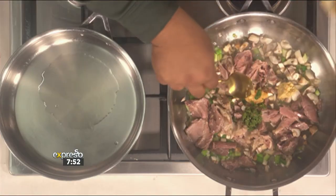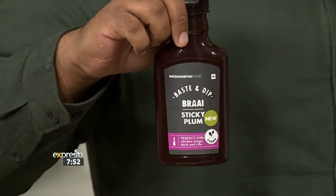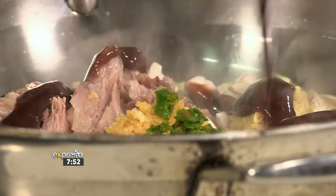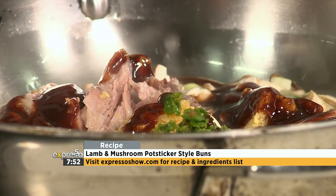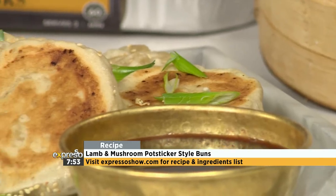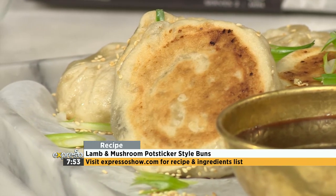So again, we're hitting it with a little combo pack, garlic, ginger, chili, that's going in. Previously we used some hoisin sauce. Now we're going to use some plum sauce. The sweetness of the plum, the sweetness of the lamb. Perfect. That's going to go in. I'm very generous with this because I like my mixture to be nice and sweet and sticky. That stickiness with the bun, the combination of those two textures is going to be insane. You don't need to cook it, just warm it all together. Everything's cooked through. The lamb is cooked, and we're going to steam it again. So what you do now, I'm going to clear some space.